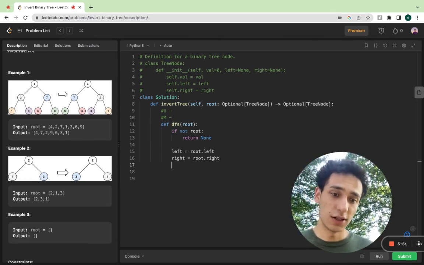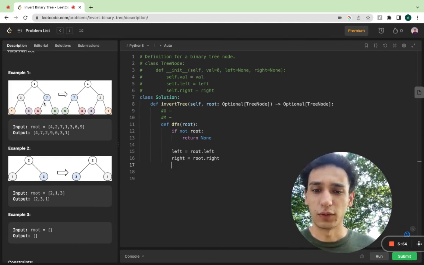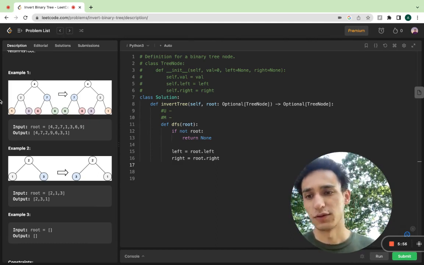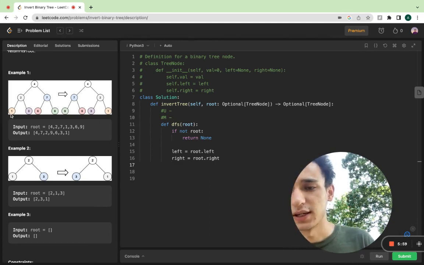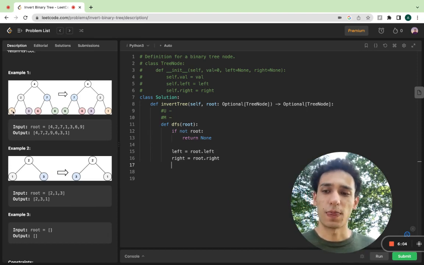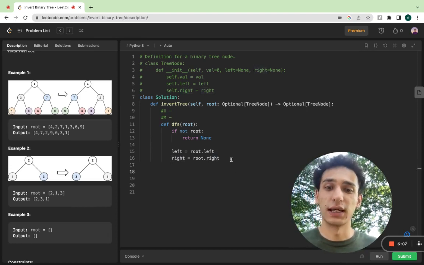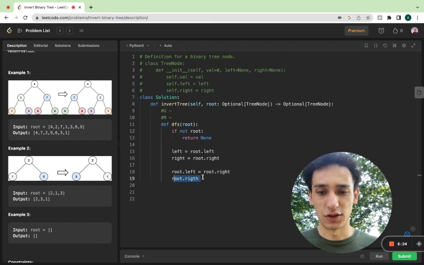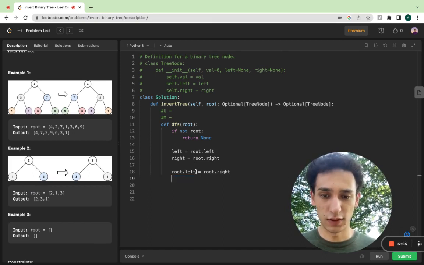So what are we doing here? We are trying to get the left subtree and right subtree. So from here, we are returning, say, when we return none, we will end up in this particular node. And what I want to do is say the left, I want to assign root dot left to root dot right, and root dot right is equal to, I think I can just do this in Python here.